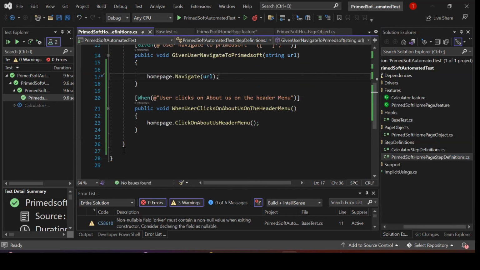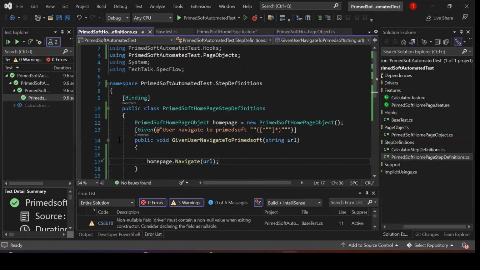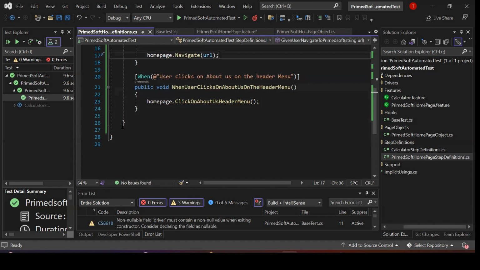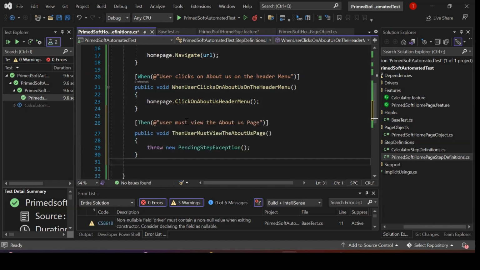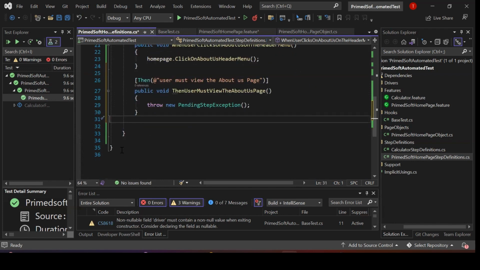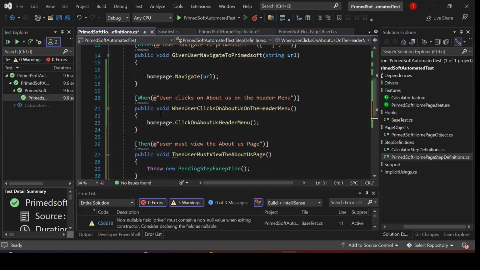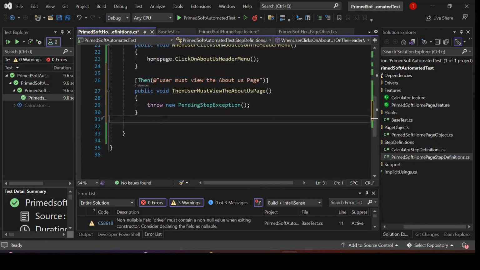Take the trick to this: you can see 1, 2 here before this class. Paste it in between the third and the second one. Can you see? And I'm pasting it. These two must always remain here, so long as your automated test is set up this way. Now you see where I'm pasting it. I've pasted it. So what do we want to verify here? We want to validate that user must view the about us page.